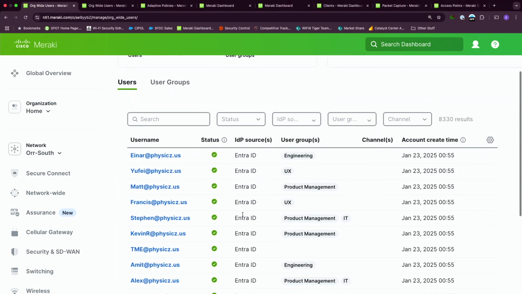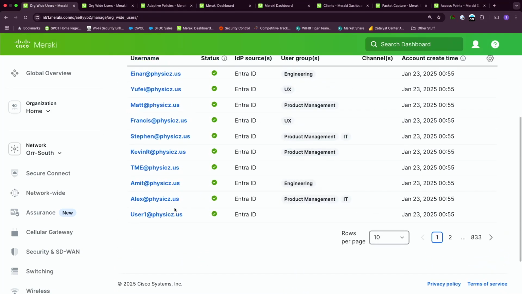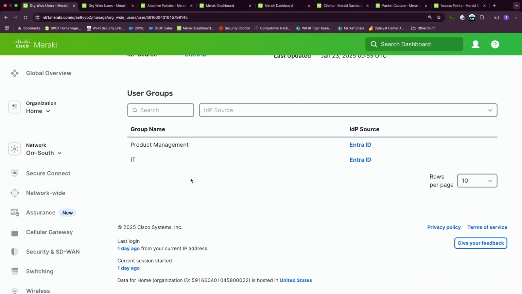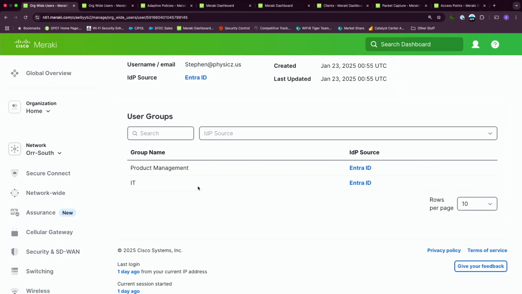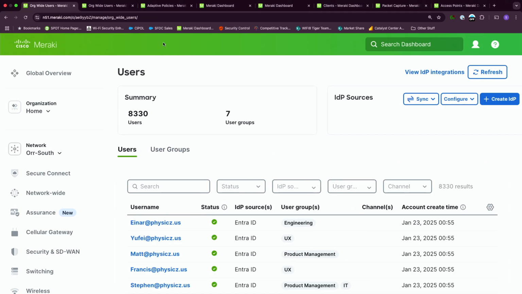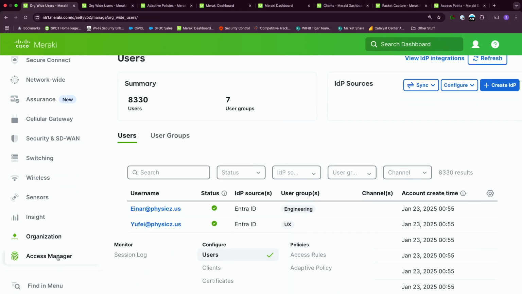And then you can actually come in here, and as I said, we sync the users and their groups. So now we actually have usernames, where they're coming from, the IDP, and we have the user groups. All of these are attributes we can now use for authentication, wired or wireless, onto the network. And again, with that, we can also apply them into different SGTs. We don't really bring over much user information; if you click on them, it's just going to show you what groups they belong to, if they belong to multiple groups. So let me move on here real quick, since I know we've got some time.